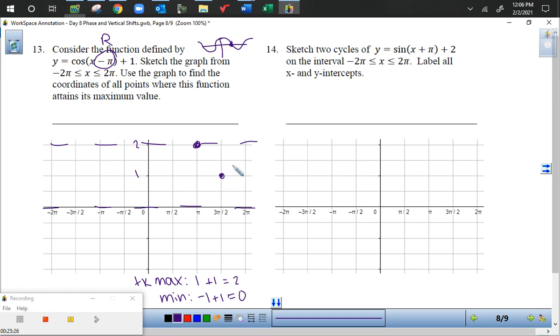Okay, but what I like better than that is once you find your first point, like we did here, all you have to do is follow the pattern from your graph. And that's why these guiding marks will help you. Because we haven't had a scale change, something important happens every pi over 2, and we just follow the pattern. We have to go all the way down to the minimum and all the way up.